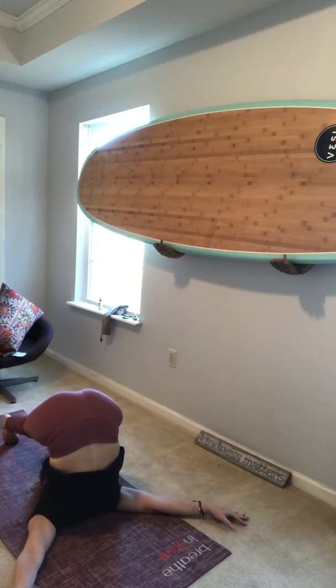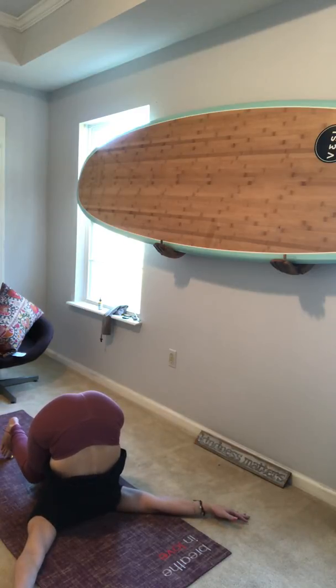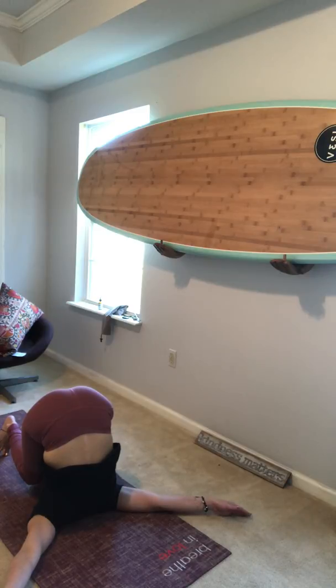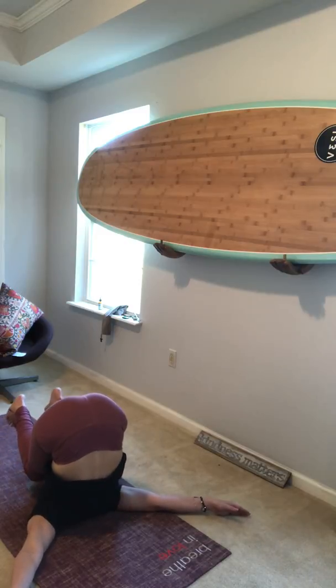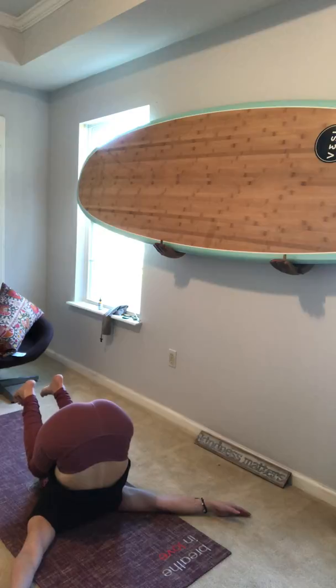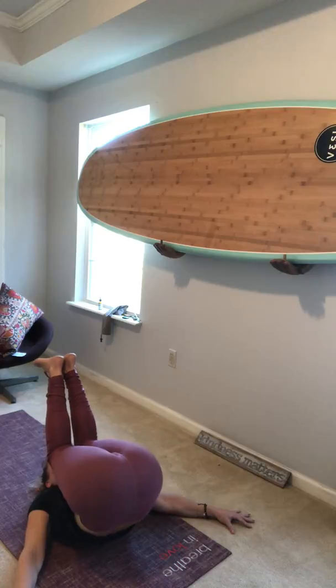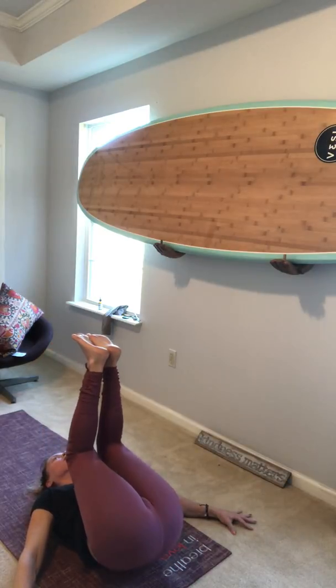Now start to bend the legs, bringing the knees close to the head. If you can get close to the head, you squeeze the knees together, pulling the head forward. And now is trying to keep the thighs close to the belly. You're trying to keep them glued together. Keep the thighs glued to the belly as you slowly start to lower.